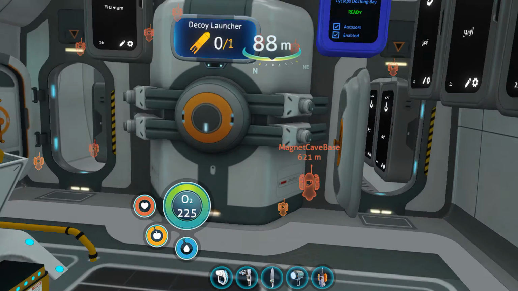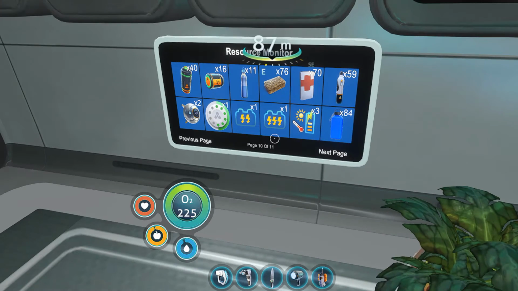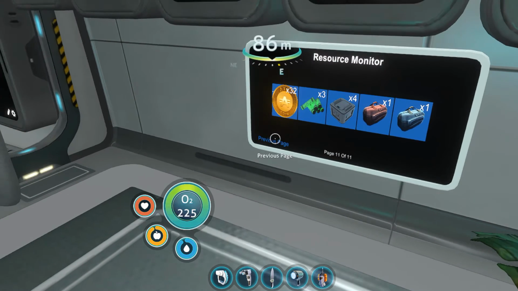And then we have a resource monitor here, and it's working right now. So we have 11 pages of items in our lockers. This is what's in the lockers right now.